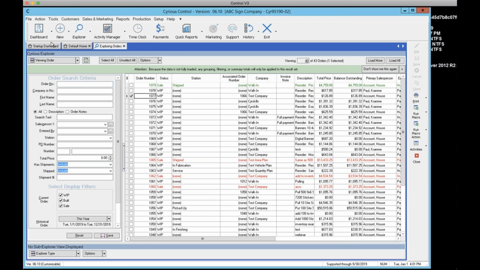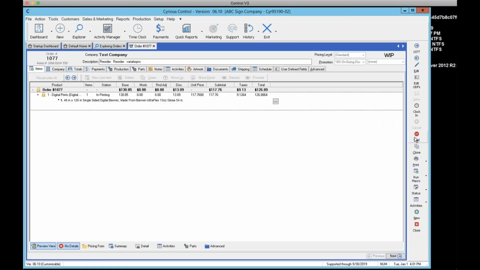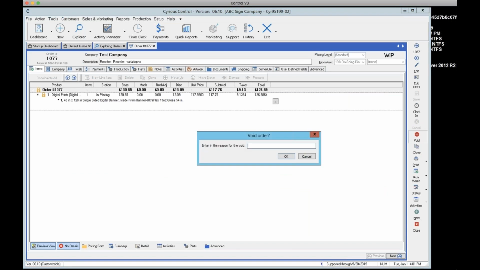I have it highlighted. I could go up to action. I was thinking that maybe I could, no, I'm sorry, I can't. I thought I could mark it voided as part of the action, but you actually have to open the order and come over here to void.